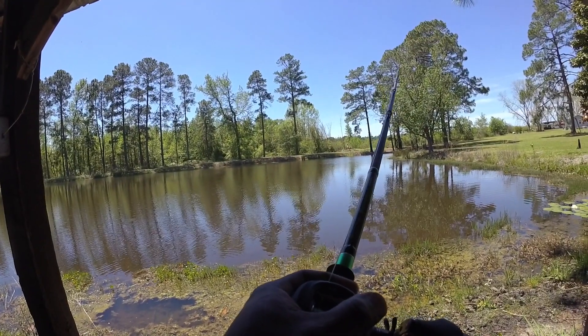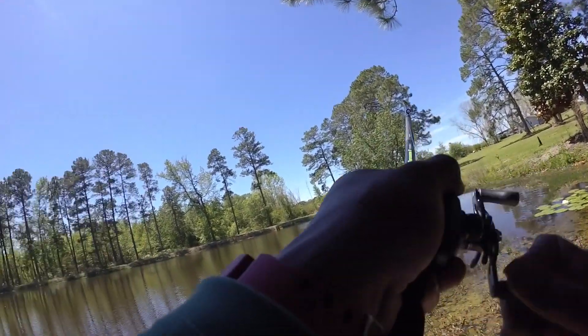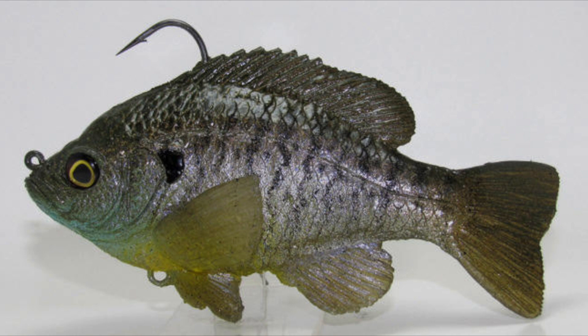The number two lure is the Mad Lures Ultimate Gill. This is a great bait. One sad note about this particular bait is it can rip easily - I'm talking potentially one fish and the bait is destroyed. If you get this bait, make sure you get some Mend-It so you can fix it and patch it back together. It may look like a Frankenstein bait but it's still going to get bit. It's super realistic and the cool thing is when this bait goes into the bed it sits nose down perfectly, so on those giant bass you can keep it in a very precise area.